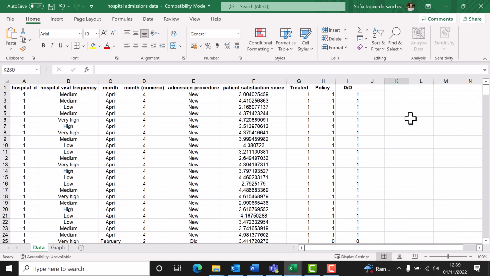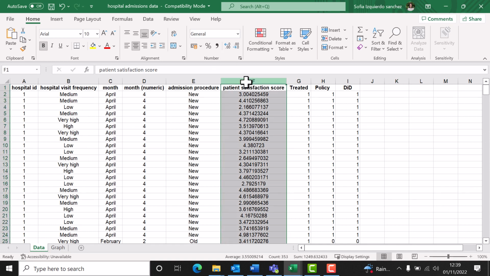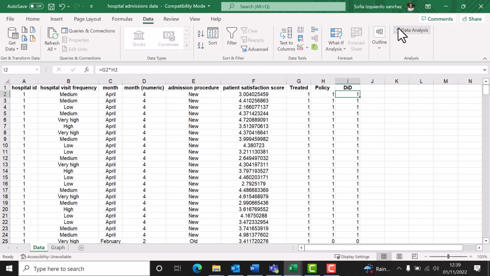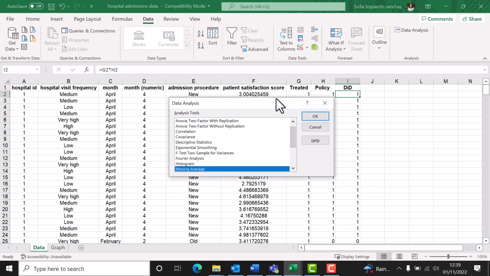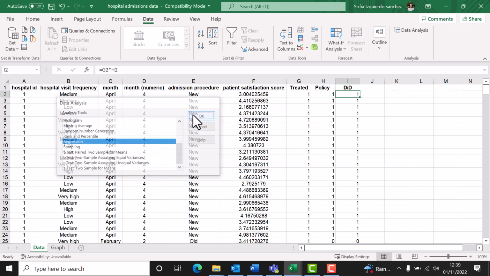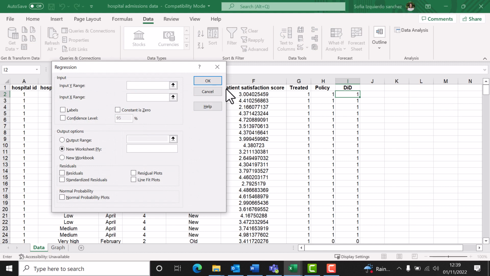Okay, so now we are going to do our regression analysis. Our dependent variable is going to be patient satisfaction score, and we are going to introduce these 3 variables as independent variables. So we go to Data, then Data Analysis, and then Regression.